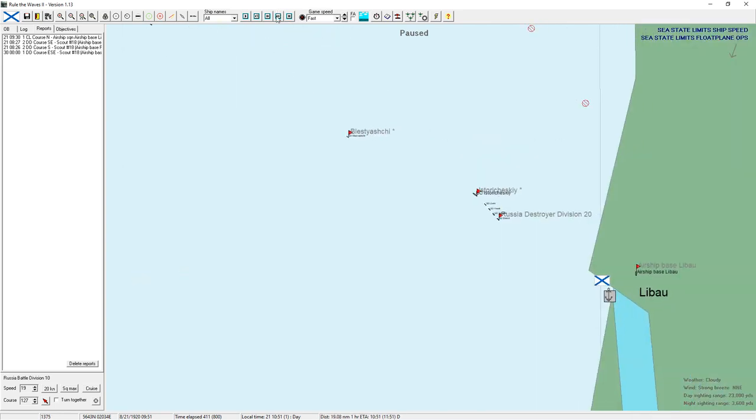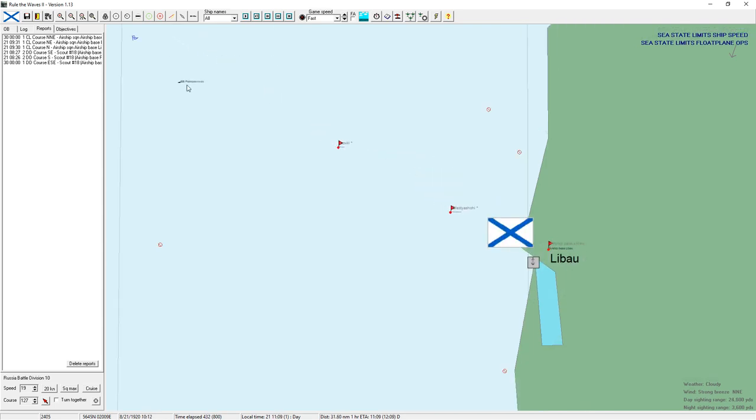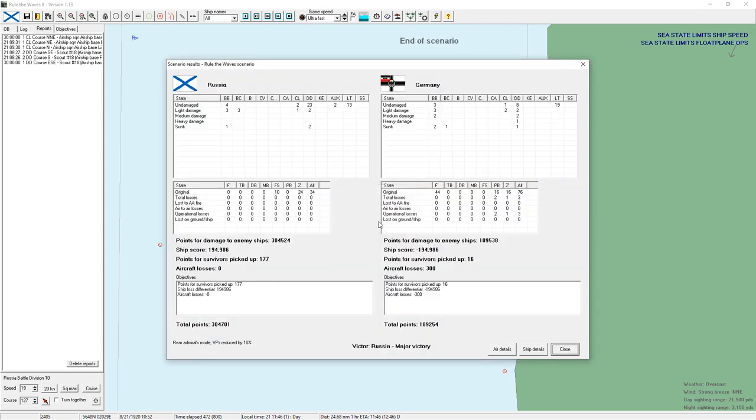Is there any way the ship can still not sink? Like, if it makes it to port in time? Oh no, the Petropolisk already sank back there. Alright, so it looks like we'll lose one battleship to the enemy three, I think. Major Russian victory. So we did lose one battleship sunk and two destroyers sunk. They lost two battleships and a battle cruiser sunk, as well as a destroyer. So it's still a major victory for us.